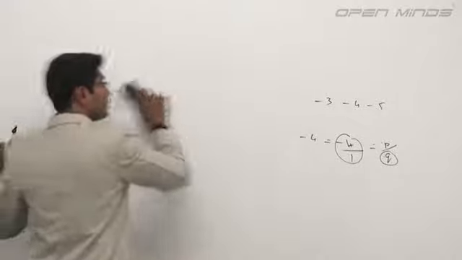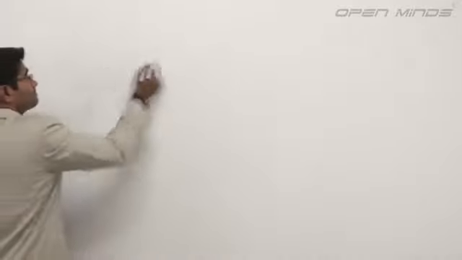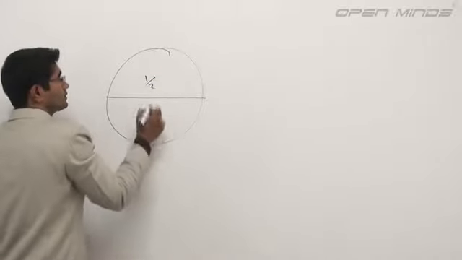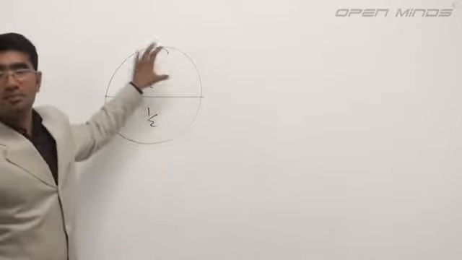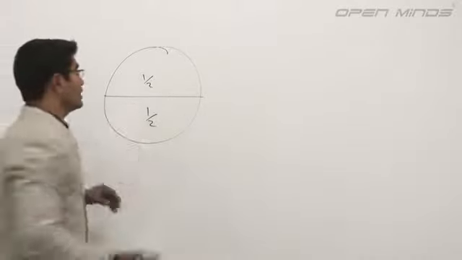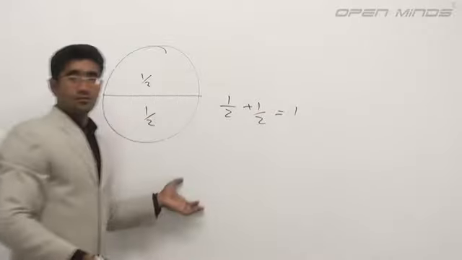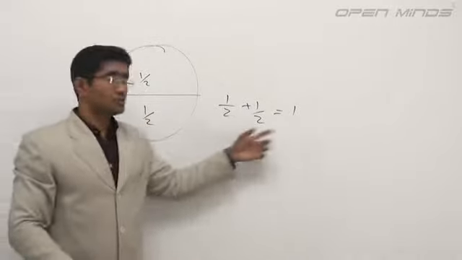Before I can teach you how to add rational numbers, you should know something about LCMs and how to add fractions. So let's go at this. Listen to this carefully, it's very interesting. If I have a half, it's like I have one cake and I divide it into 2 parts. This part is called a half, and this part is called a half. If I add them, half plus half is what? Common sense. We divided 1 into half and half, and if you add half and half, you should get 1.